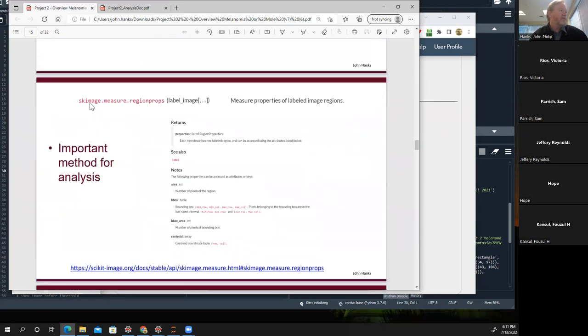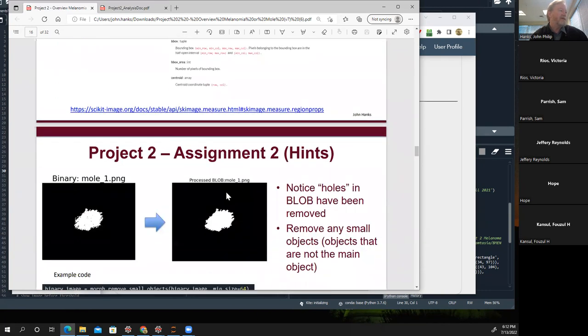You will use something called skimage.measure.regionprops. Region props is very interesting in that it returns the computed value, for example, of the area in pixels of the object that we're analyzing. It also returns things like the centroid and the perimeter and the length of the major axes.